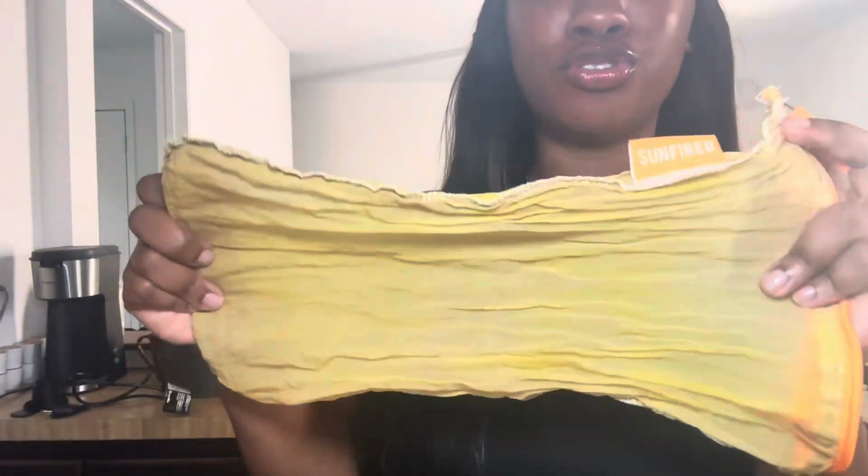This is my Sunfire juice bag. It did not always look like this, but I use turmeric and everything when I juice sometimes. So this is what it's looking like now, but after I take the juice out of the juicer here, I'm just going to be pouring it in here and squeezing it out.